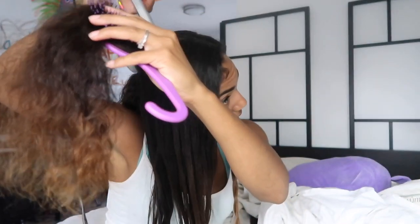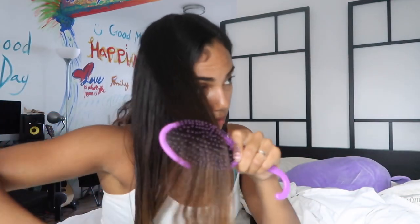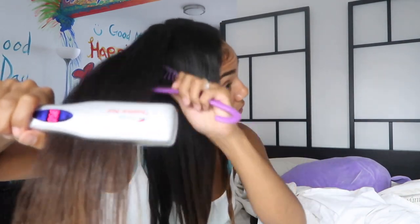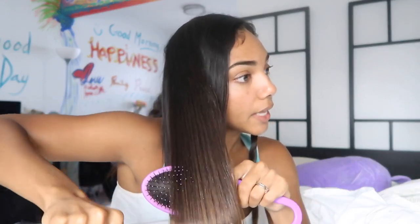Continuing the iron out. If I was a hairstylist, I'd probably continue it backwards so it could fall that way. But I'm not a hairstylist and I'm doing my own hair. So I just do it however I can reach it. I'm holding my iron with a pretty nice grip too, so I can feel like it's trapped and flattened. And the brush helps it to stay straight so I'm not ironing over any curled pieces. It also helps me to hold it because it's really, really hot. My little fingers can't handle it.